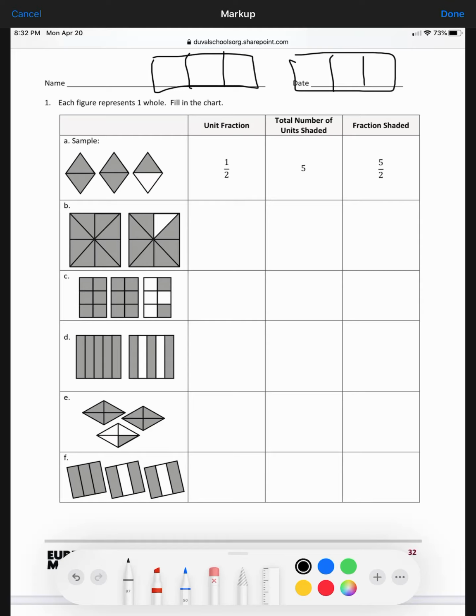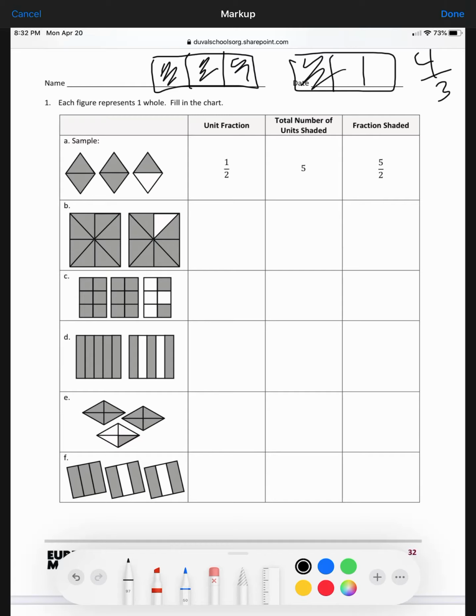and I start eating some chocolate. I eat 1/3, I eat 2/3, I eat 3/3, and then I'm going to move on to the second candy bar, and I'm going to eat one piece of that one. So what fraction of the candy bars have I eaten? I have eaten 4/3 because I've eaten more than one whole.